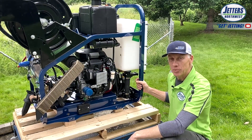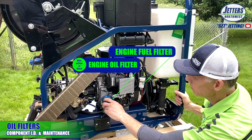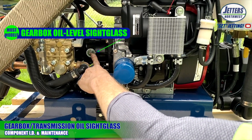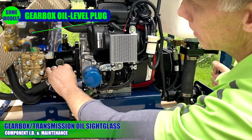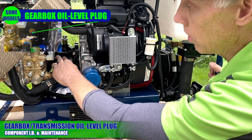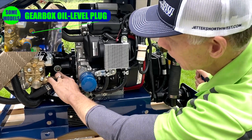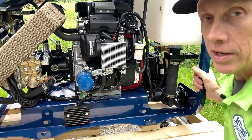Over on the other side of the Brute Jetter: number one, here's that oil filter — on the Honda it's blue, and if you have a Kohler it's going to be yellow. This is your high pressure pump. And lastly, here is the oil level for the gearbox transmission — it should be about halfway up. The newer models have a plug where you just fill it until you see oil spill out, then put the plug back in. This should not consume oil, so as you go through your oil change intervals you'll just be changing out that gear oil. If you don't see a sight glass, don't be alarmed — the brand new models have simply a plug. But if you do see oil spilling out off the top of the gearbox, it just means you overfilled it; it will spit out what it doesn't want.